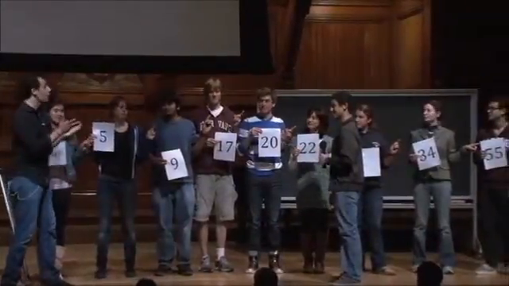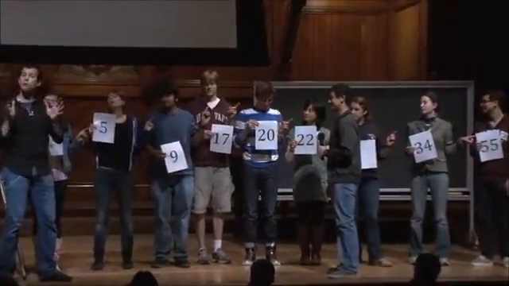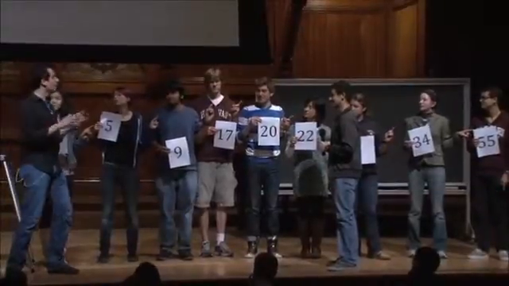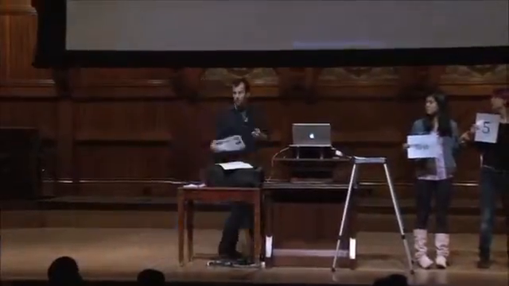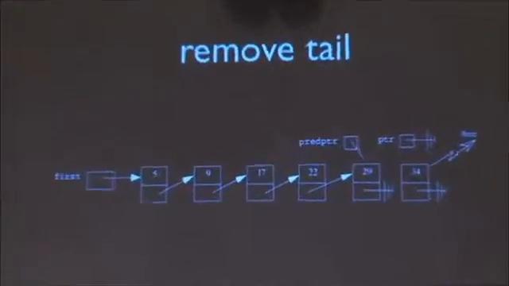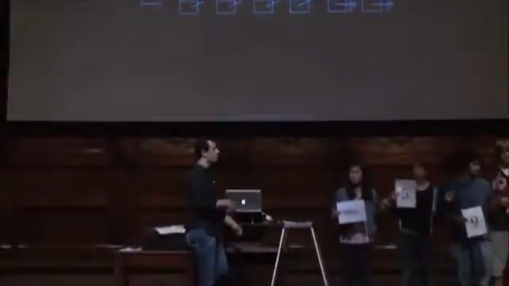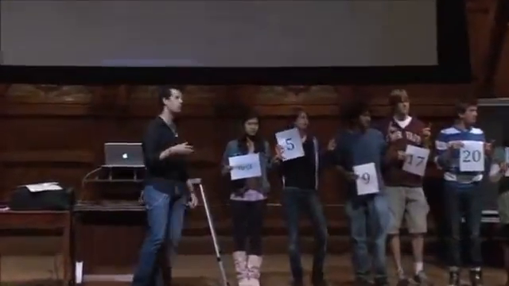Whew. OK, so that was a lot of work, but incredibly important now, the order of operations. So let's hold that pause for just a moment, and let's see if we can't round out just a couple of more, because I promise you it's a lot more interesting to look at humans do this than actual C code. So suppose we wanted to remove the tail of the list. Suppose that we said we needed to chop off number 55, or we want to remove the largest element from the list. Where are we going with this?